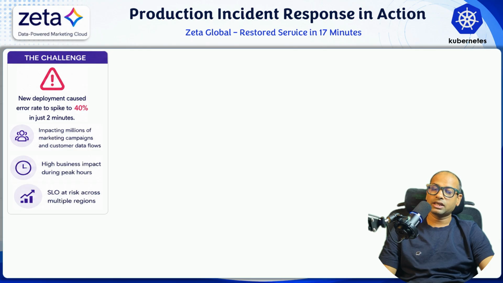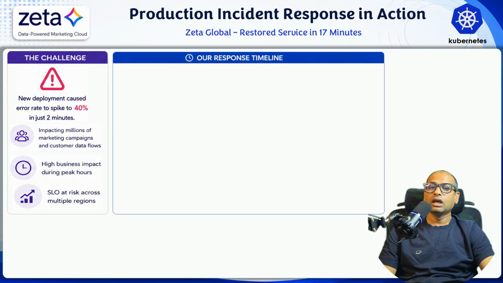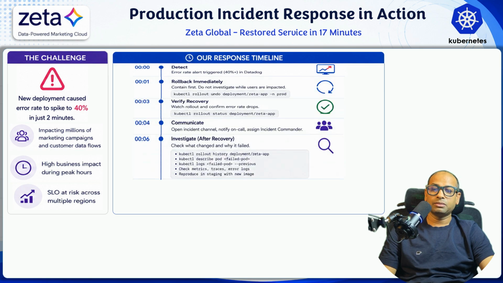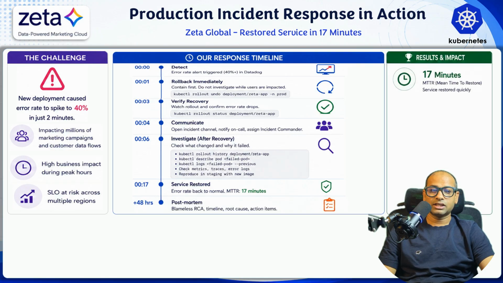High business impact during peak hours, with SLO at risk across multiple regions. Our response timeline: detect, roll back immediately, verify recovery, communicate, investigate, service restored, postmortem. Result: 17 minutes, that's the MTTR.